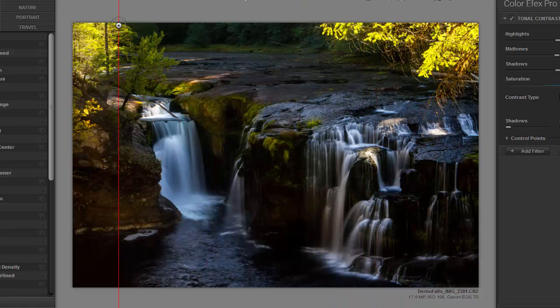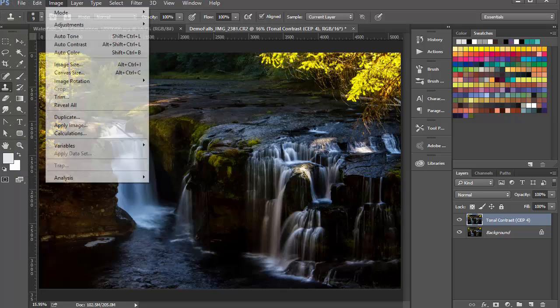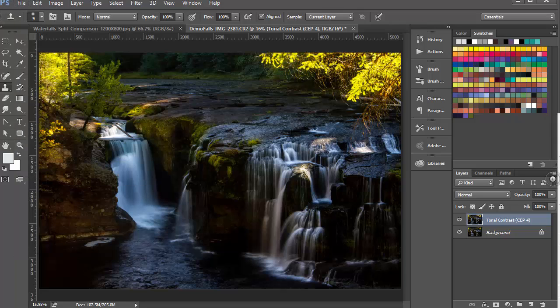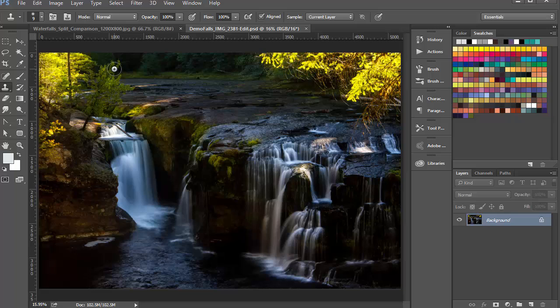So again, you can pull it over to compare. This is the original, and this is what we've done with the Nik collection. And I'm just going to say, okay, I'm going to accept that. And it takes a minute usually to save. And then you can see the final image. I'm going to flatten that image, and then I'm just going to save it as is. So I'm not going to click save, I'm just going to save as. I'm going to click save, and that will save my changes back into Lightroom.